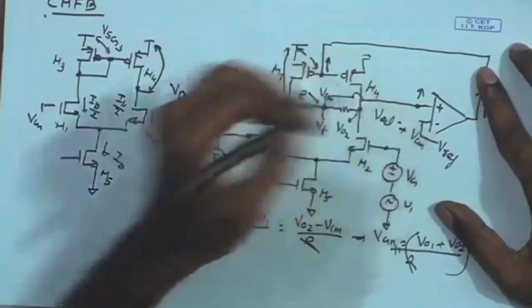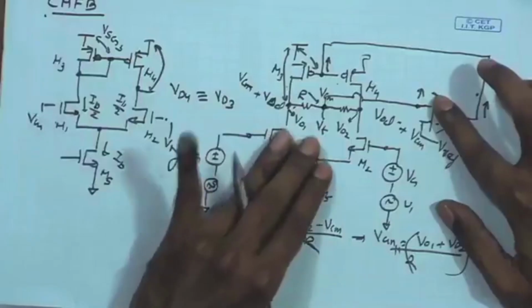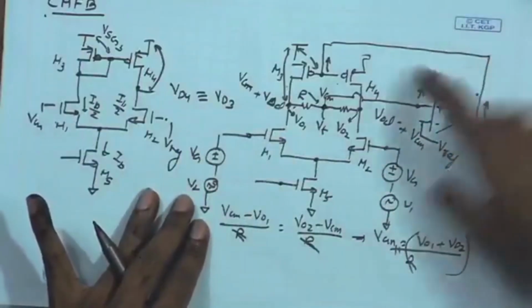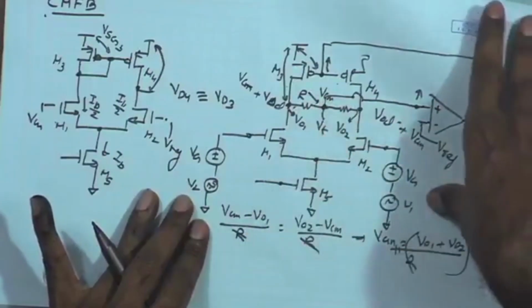Welcome back. We are going to continue our analysis on the common mode feedback, where we are going to replace the present common mode feedback scheme with an active common mode feedback, where we will get rid of these two resistors in order to extract the VCM. So, let us see how we can do that.